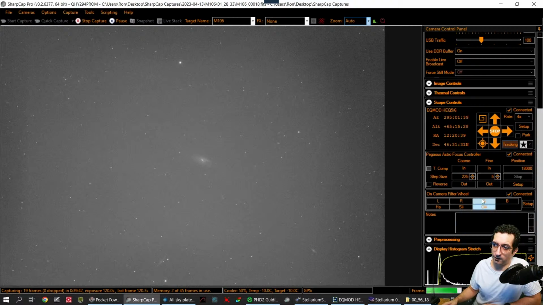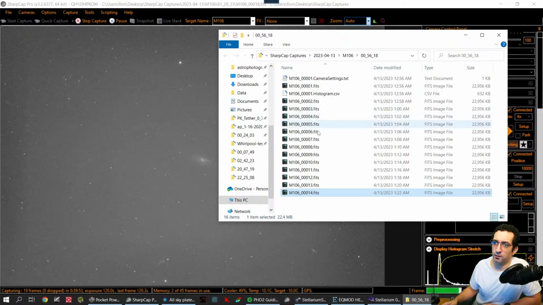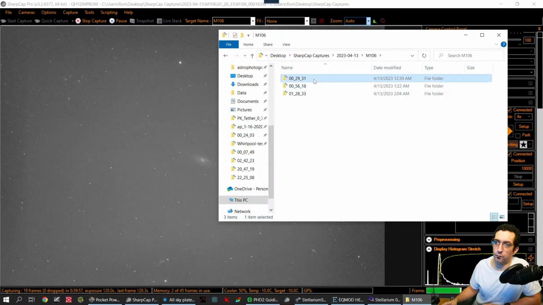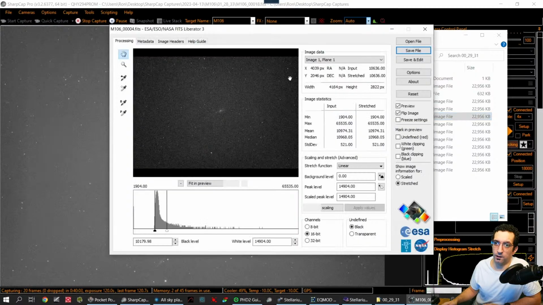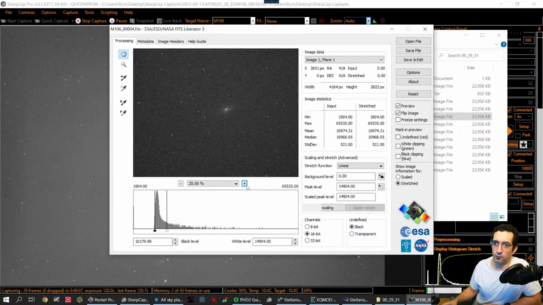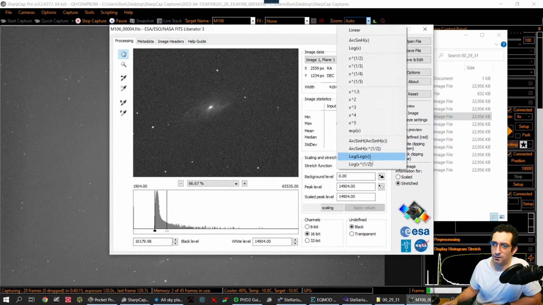I think we'll let it take one more picture in green before I switch to the next filter. In the meantime, I wanted to inspect some of the raw data from earlier, because I have some pretty good raw data. In particular, we have something in all three colors together where we used what we call a luminance filter, as a layer to brighten up all of the other layers. There's more to it, but that's my oversimplified explanation.